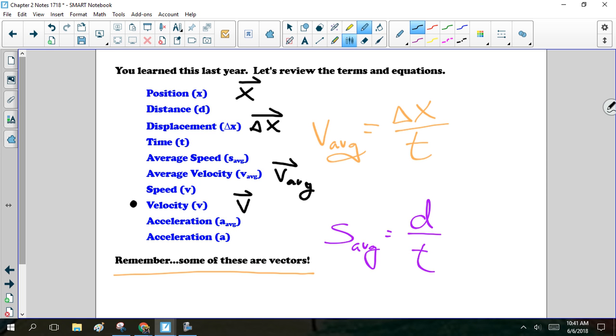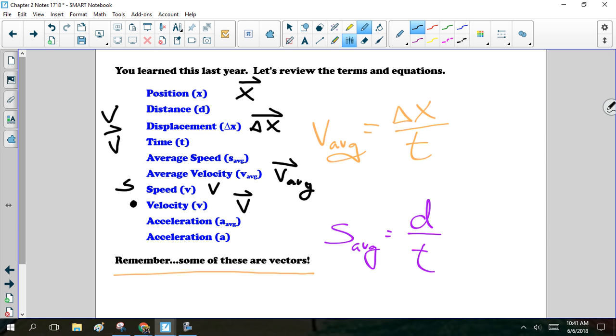At any given instant, your speed is the same as your velocity, but without the direction. So when we write the symbol for speed, sometimes we'll just use S. It is also acceptable to just use the letter v, but without the vector hat, because the difference between the vector hat and no vector hat is direction or no direction. So sometimes I will write v equals, and that's an indication of the speed, whereas if I write v equals with the vector hat, that's talking about velocity.